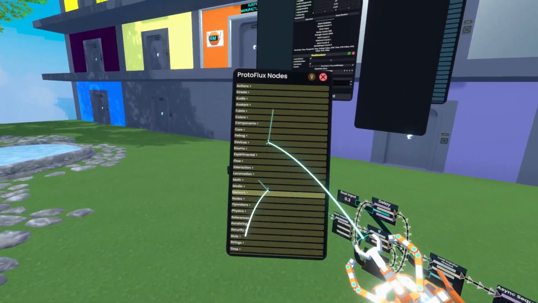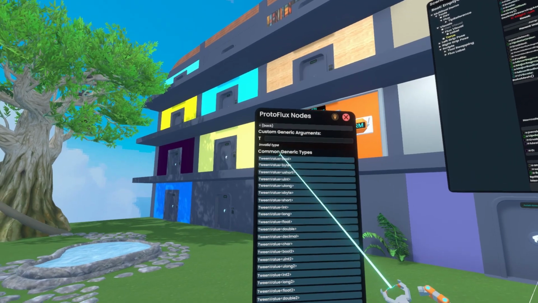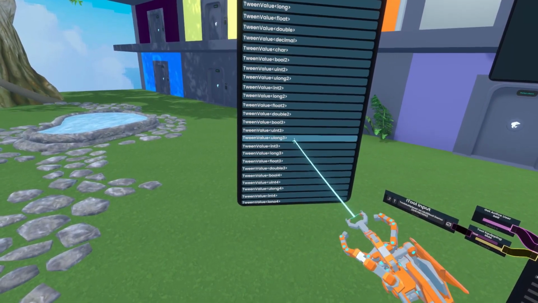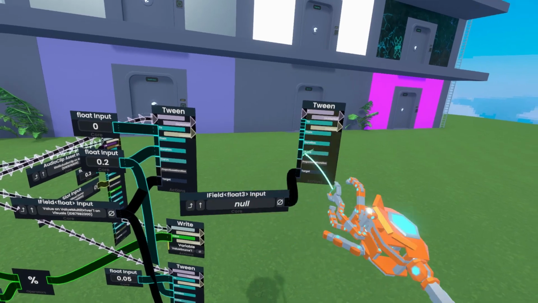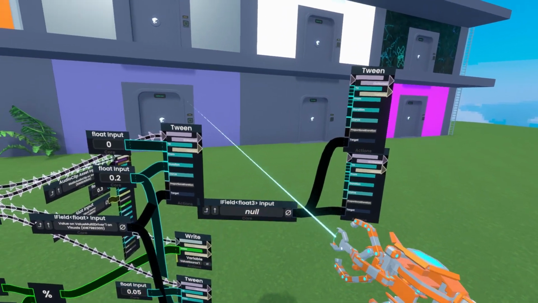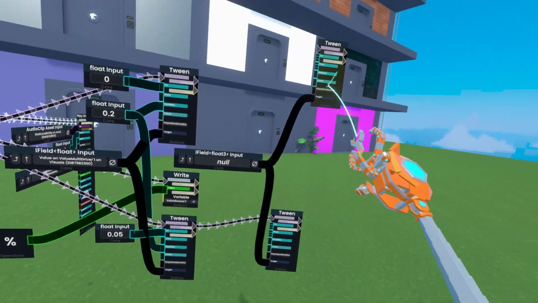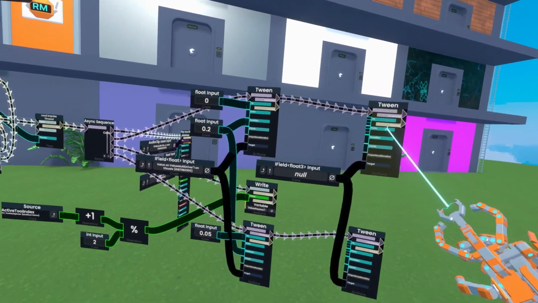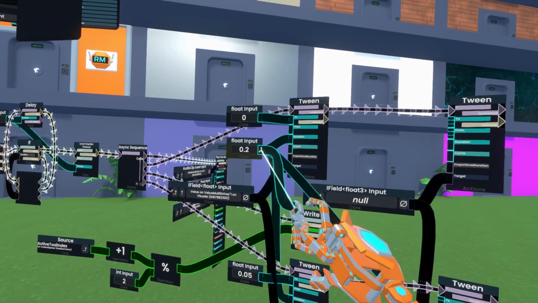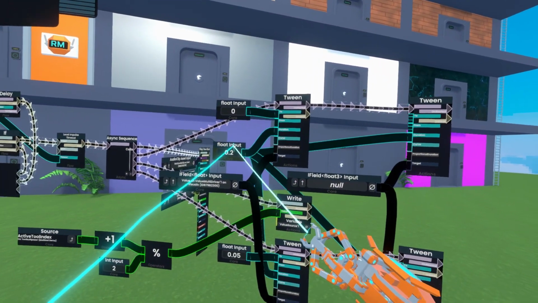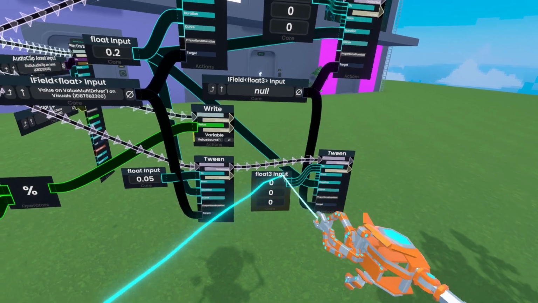So I'm going to open a node browser using my new tool. I'm going to go to Actions, Tween Value, and I'm going to get a Float 3 tween. We're going to use the same target for 2 of these, just like last time. And we're going to plug these right into onStarted for the other tweens, since they're animating at the same time. Then we're going to plug the duration into the same thing, like so. And we're going to get an input out for both.